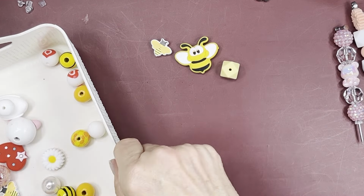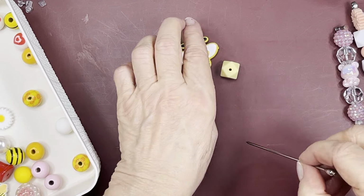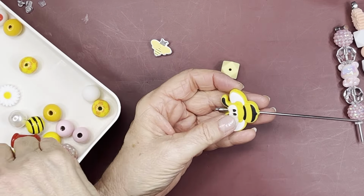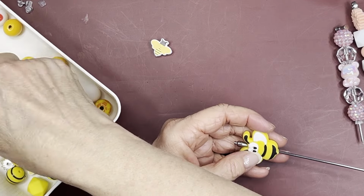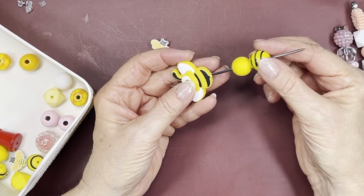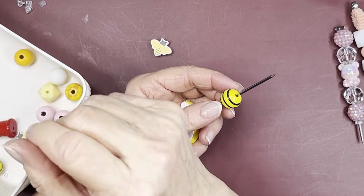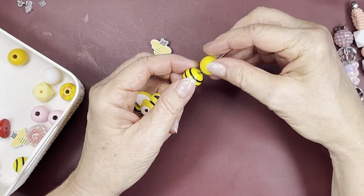This yellow doesn't really match the best, but let's put him at the top and then see what we have. I don't know what we have here. These are all wood beads. Well, these are silicone. See, these yellows don't match, but they match with these ones. I don't want that one against his black stripe. Okay, let's see. Nope. Oh, I do have one more yellow on here. This is where you kind of play.